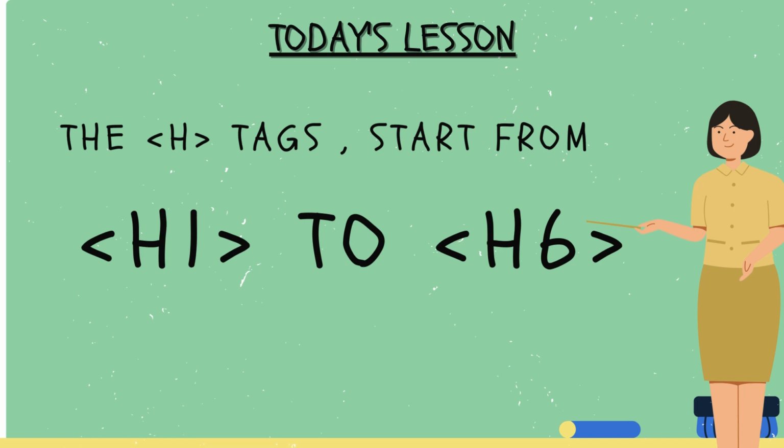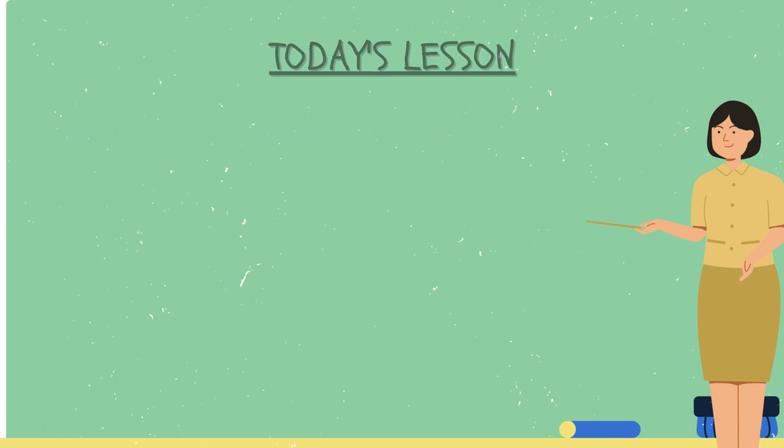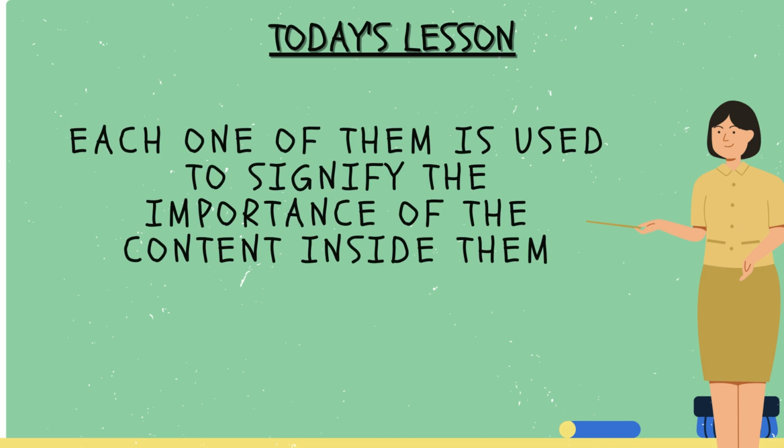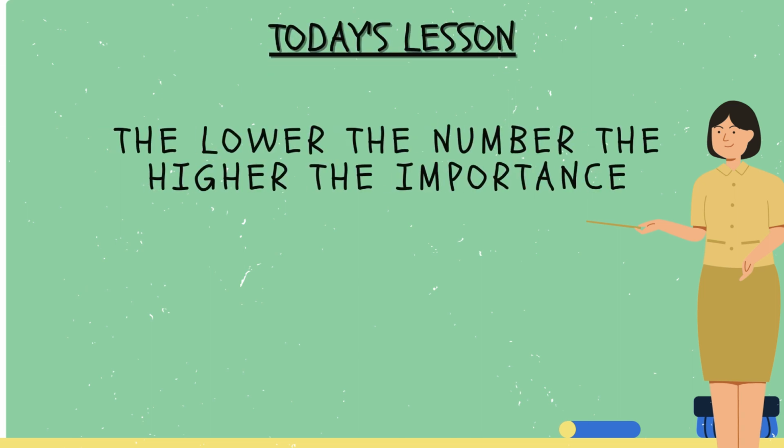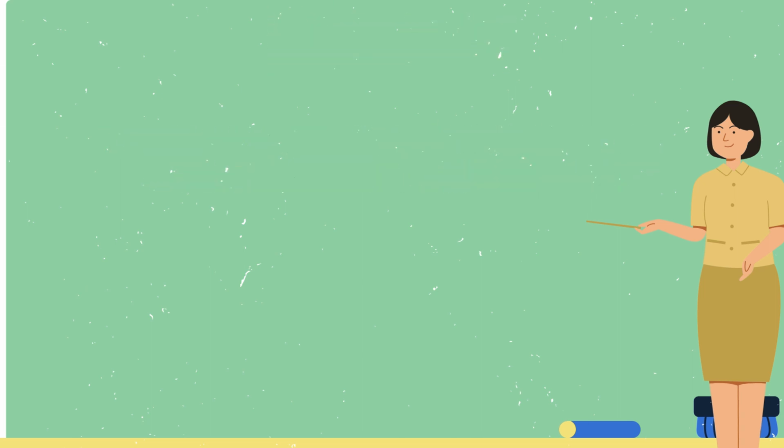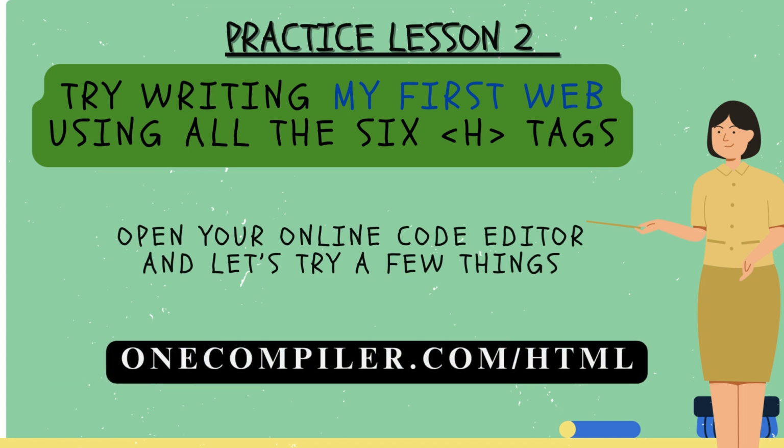and how they can be applied when creating a website. Each H tag is used to signify the importance of the content inside them. Now let's see how. When it comes to H tags, the lower the number, the higher the importance. With that in mind, let's do some practice that will make you understand much better.